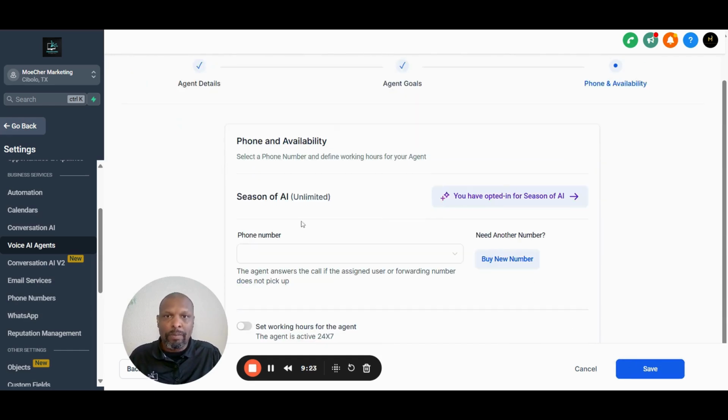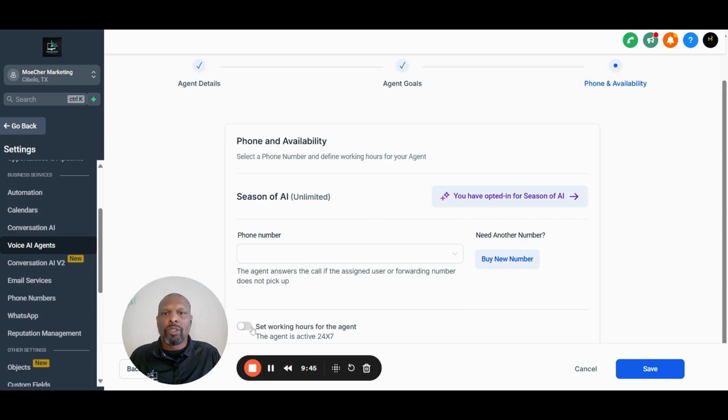And then from here, you would just connect either your business number if you have one. If you need one, we can give you a business number that is specific for that, and it can go to that number. Or if you want to forward it, you can forward it to a phone number from there, and you can just add the number once they opt in and it's saved.